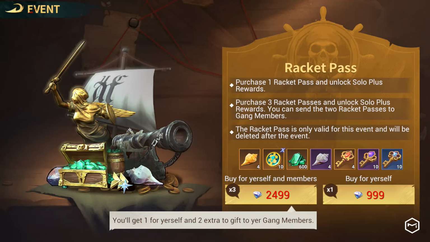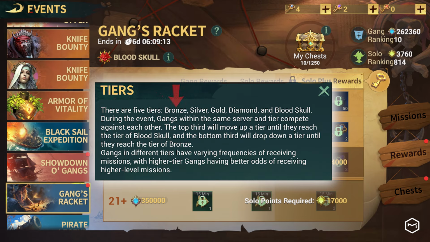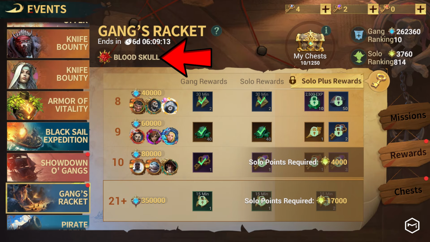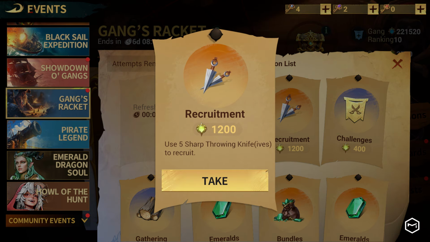If you want additional rewards, you can purchase the Racket Pass for $10. This unlocks the solo plus rewards. Besides, there are also 5 gang tiers: bronze, silver, gold, diamond, and blood skull. Your gang's tier is shown here, and we are currently at the highest tier, blood skull. A higher tier gives you better odds of receiving high-level missions. For example, the throwing knife mission, which awards 1,200 solo points.